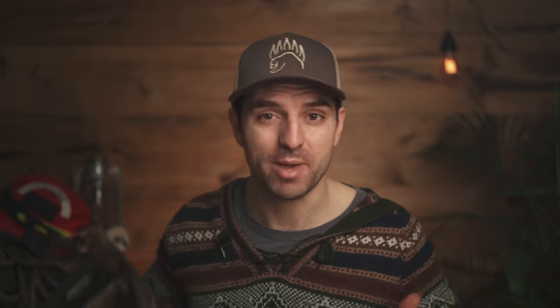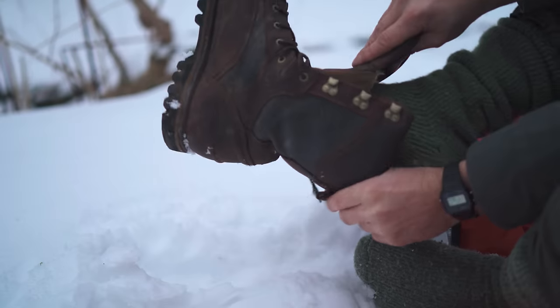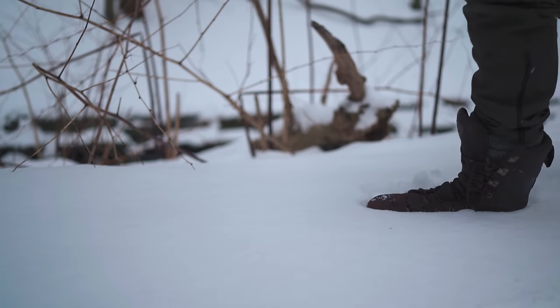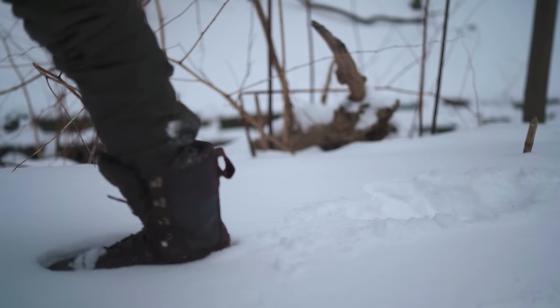What is a moisture management plan? Remember, keeping dry is keeping warm. No matter what activity you're doing or what boots you have, your feet are going to sweat if you're exerting yourself. The key is to have a plan for when you're in inactive states. Let's look visually at a plan for three different popular types of boots.